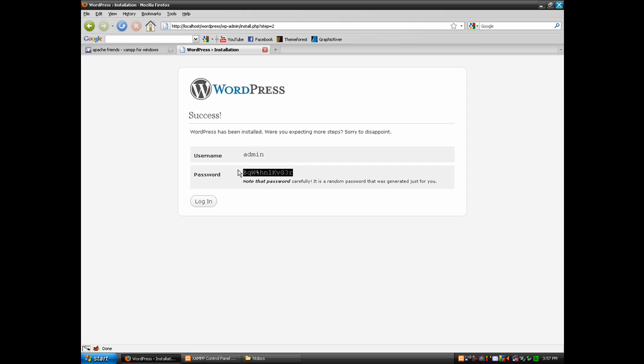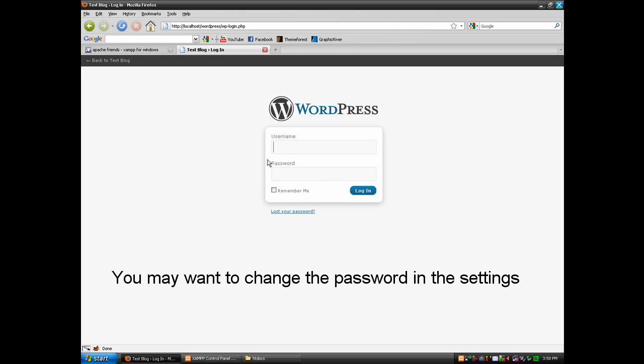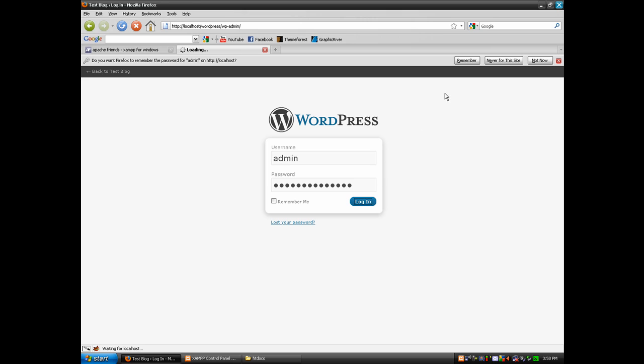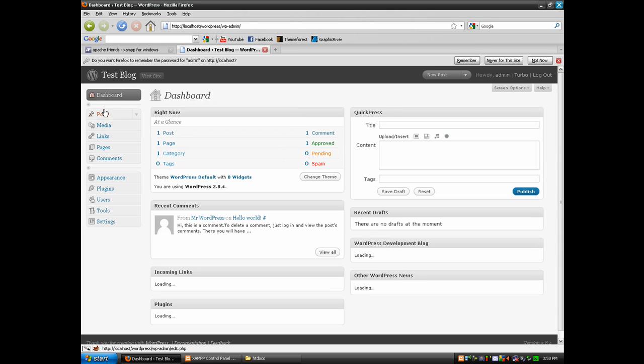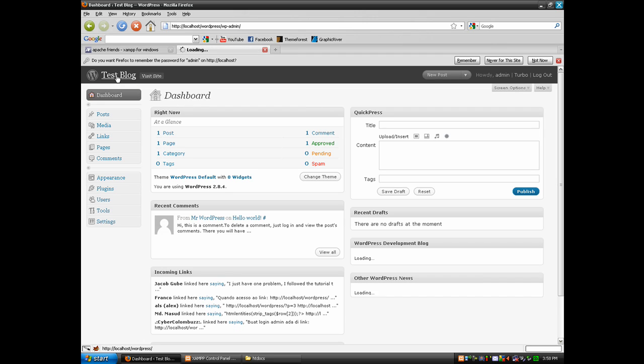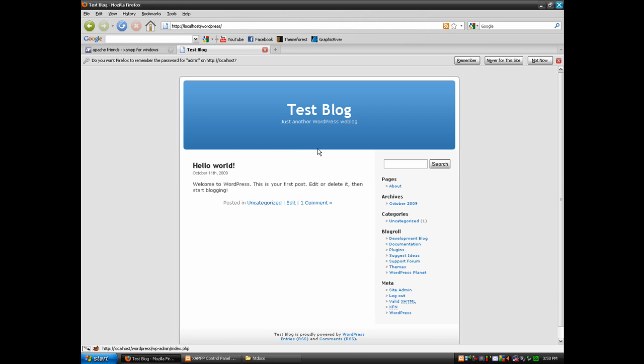You want to copy the password because they generated a random password, and log in with username admin, paste the password, and log in. And visit site, and there you go. WordPress is installed onto your web server offline.